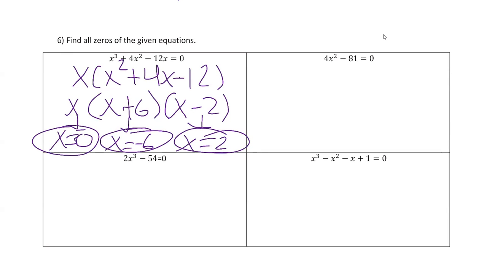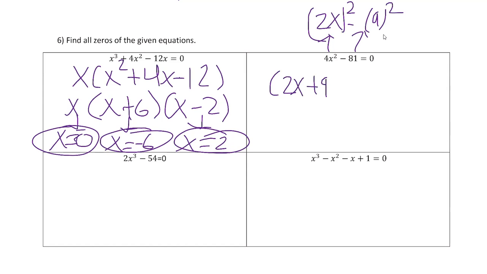The second box, we have a difference of squares. If you remember, you could factor that. What squared would give you 4x squared? That would be 2x squared, and this would really be 9 squared. So you have a difference of 2 squares. That's going to be 2x plus 9, 2x minus 9. You could also solve this one by literally just adding the 81 over, dividing by 4, then taking the square root. So there's actually more than one way you could do this problem.